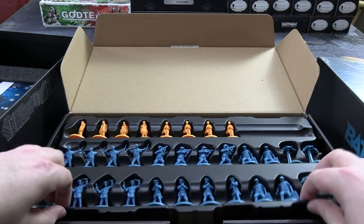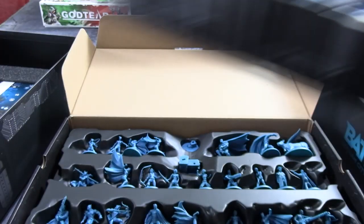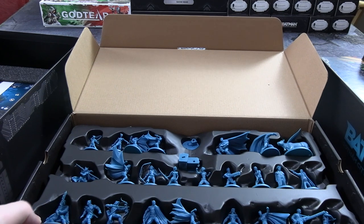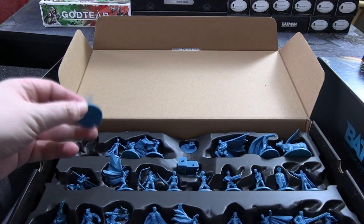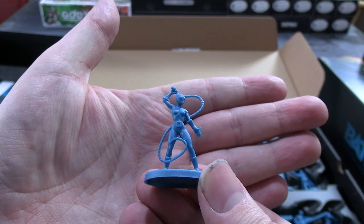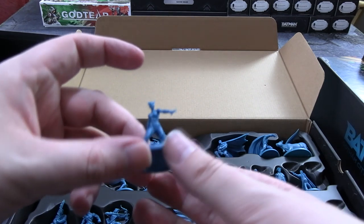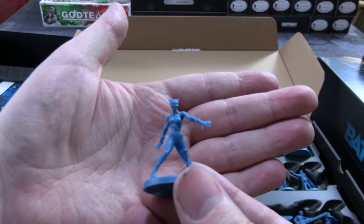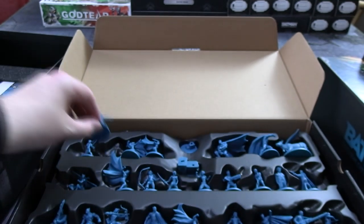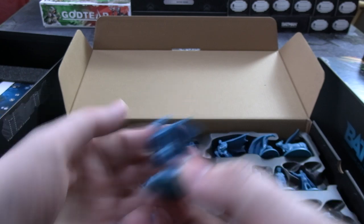So we just take this tray, then underneath are the other minis. Oh, one of them's needing some assembly. So we have Catwoman. And then we have Long Halloween Catwoman. Whose costume I'm not fond of in Long Halloween, but each their own. This Batgirl? Yes, I think so.